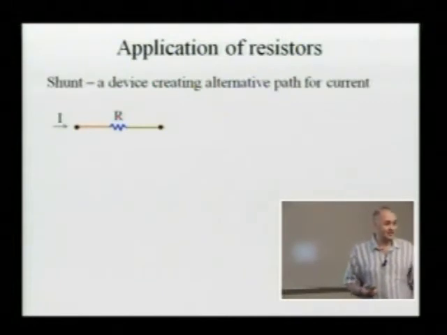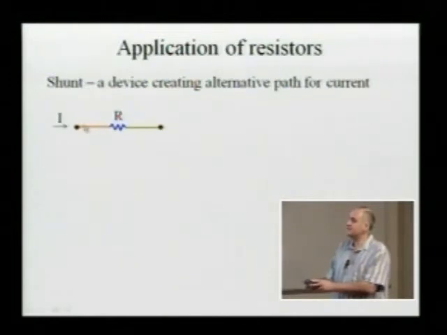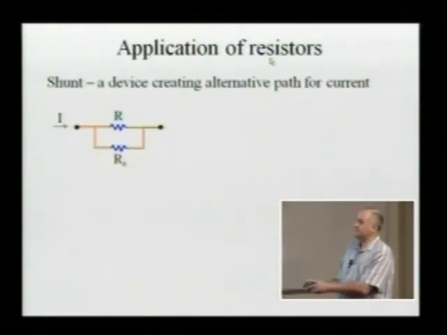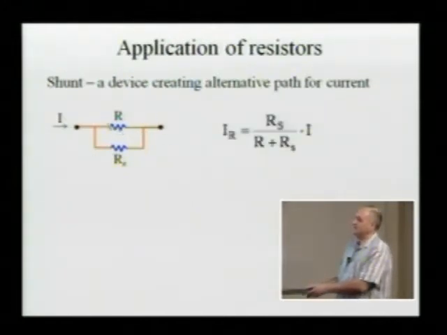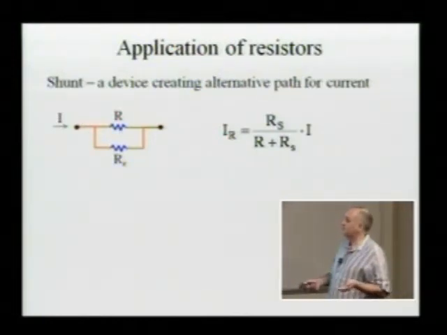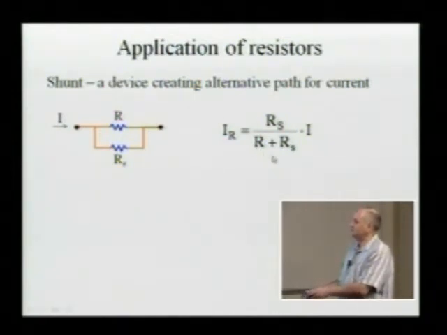Well, I have to use a shunt and create an alternative path for the current. So not all the current which is measured flows through the galvanometer. What I do is I have to connect a so-called shunt resistor, and it creates an extra path over here. I'm not going to derive that expression, but now the current flowing through the part of the circuit in which we want to limit or reduce current is a fraction determined by the shunt resistor.